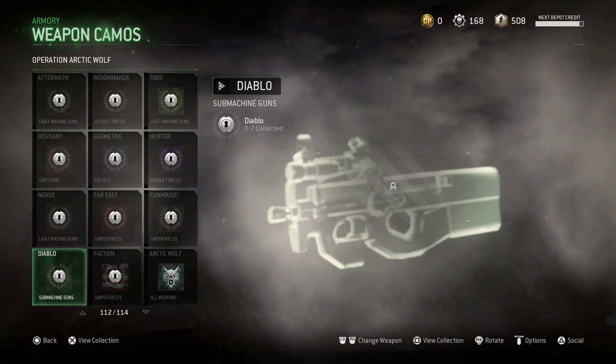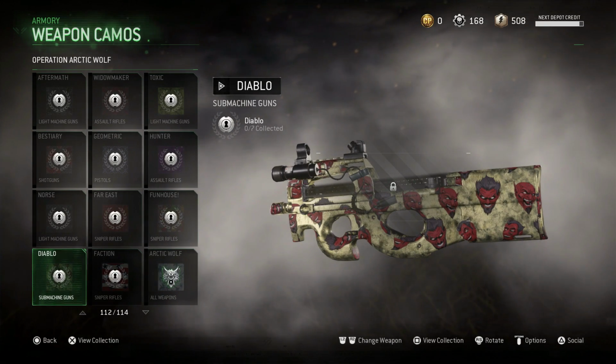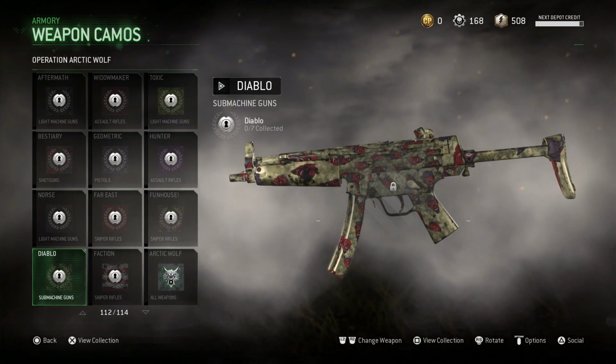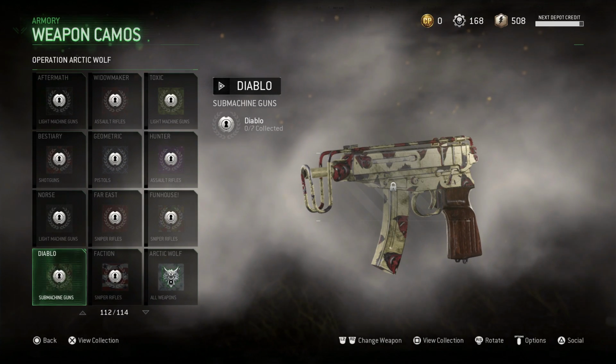And we've got the Diablo kit, which actually has the Diablo, like, little devil guy on there. You can get a reticle, I believe, for the LMGs in this game that has the same imagery on it. This is definitely not my favorite camouflage in the game. In fact, I think this camouflage looks really silly, but you might like it and you might enjoy running it.